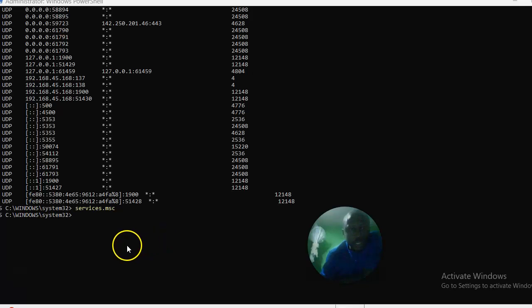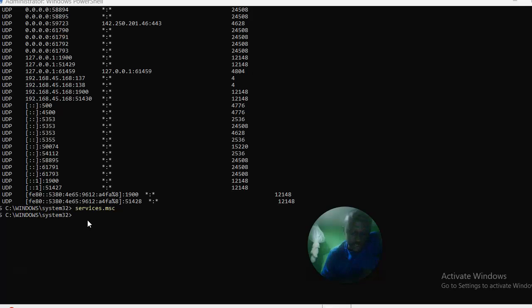Let's go to the next part of the assignment that says you must choose two network related services. I selected two services related to network. One is DHCP Client. So I'm about to run this command to see. This service registers the IP address of the computer and updates the DNS record.